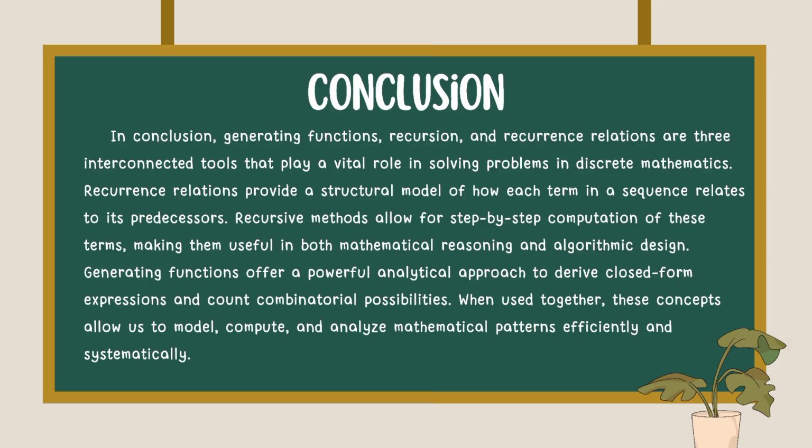Conclusion. In conclusion, generating functions, recursion, and recurrence relations are three interconnected tools that play a vital role in solving problems in discrete mathematics. Recurrence relations provide a structural model of how each term in a sequence relates to its predecessors. Recursive methods allow for step-by-step computation of these terms, making them useful in both mathematical reasoning and algorithmic design. Generating functions offer a powerful analytical approach to derive closed-form expressions and count combinatorial possibilities. When used together, these concepts allow us to model, compute, and analyze mathematical patterns efficiently and systematically.